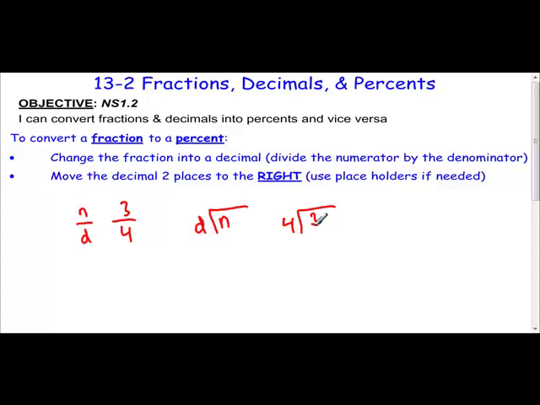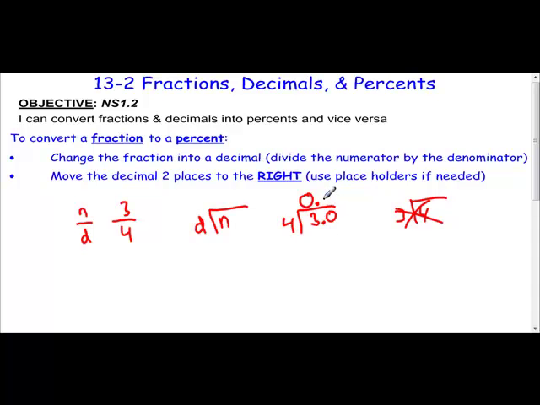Now 3 is smaller than 4, so we don't like doing that. So we tend to write 4 divided by 3. But that's not what this says. This says 3 divided by 4. So 4 does not go into 3. Well, it goes in as a decimal, so let's make that a 0. 4 goes into 3 0 times, 0 whole times. Let's put our decimals down there and make it that 0 as a placeholder.